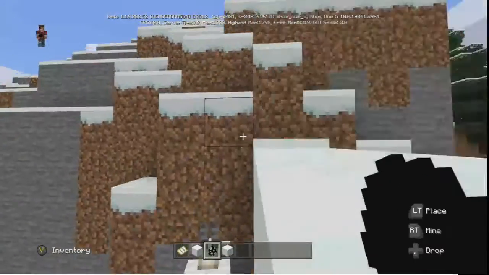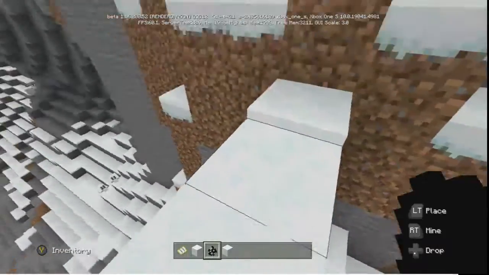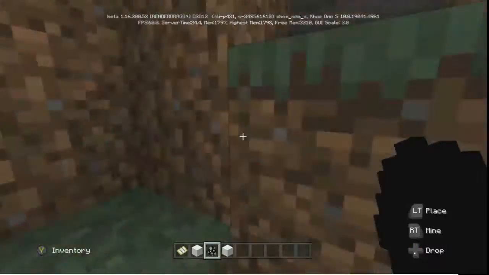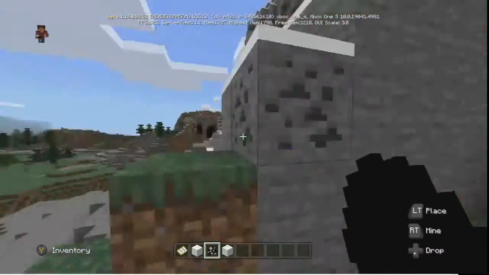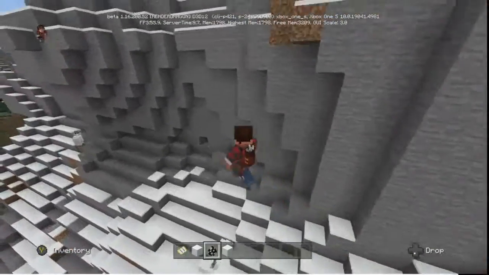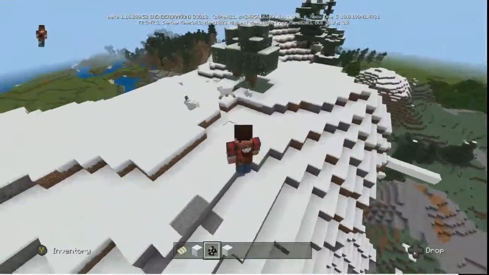It can go through the snow, just like I can. Whee! Oh, I didn't expect to land in this hole. But anyway, that's what the goats can do. So I haven't seen anyone jump before. I'm going to check on my other goat friends, the first goats I spawned up here.